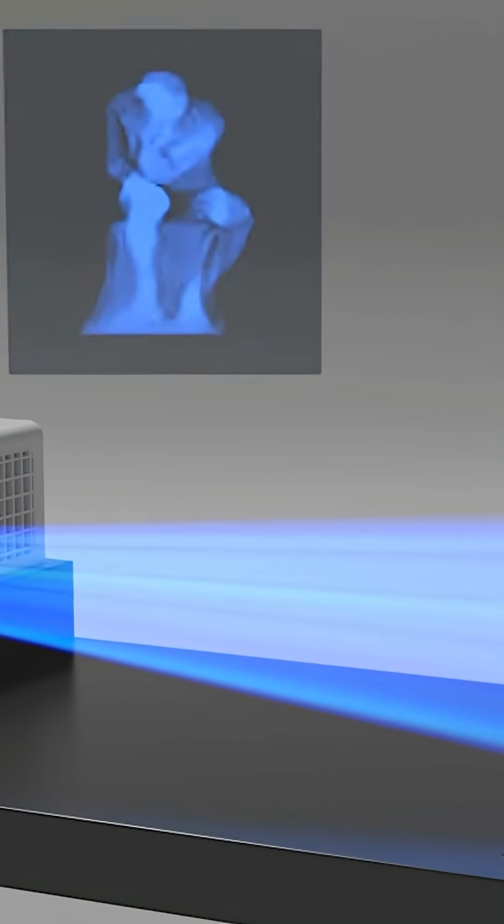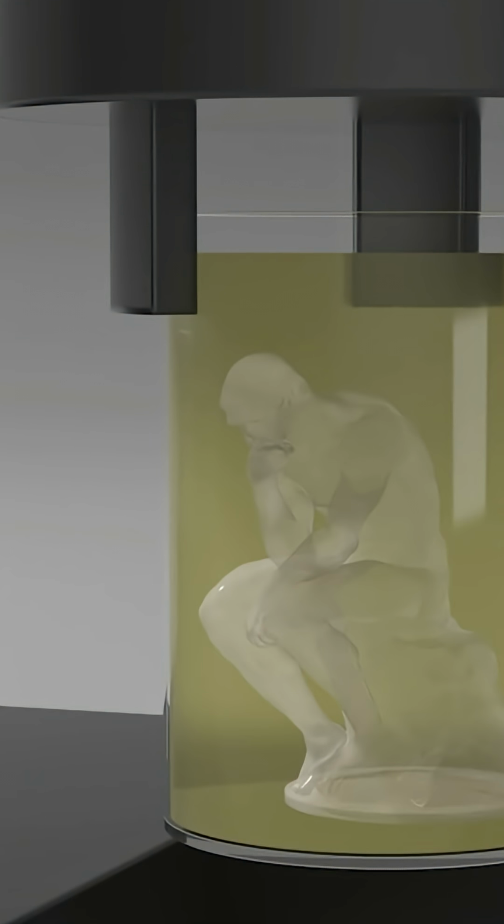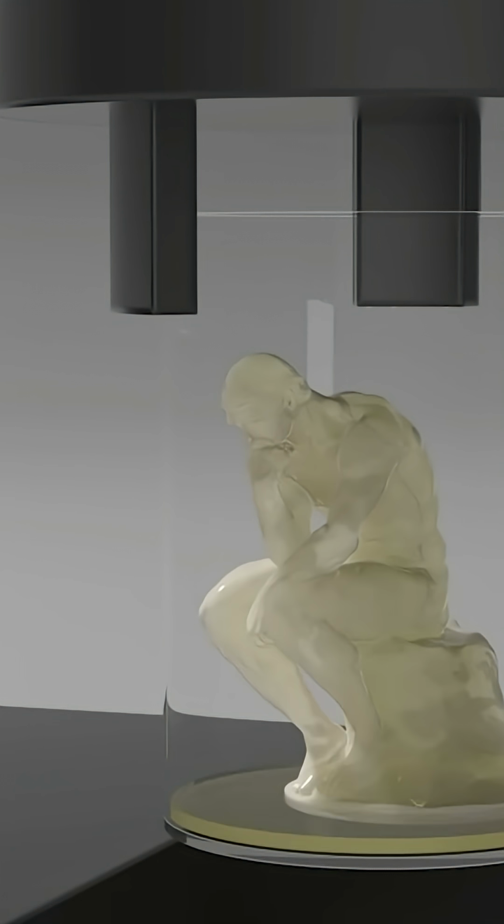The image that it projects is created by performing tomographic reconstruction of all the 2D slices of the 3D file. And although I just explained how it's working, it still seems like magic when a final 3D structure emerges from the resin. So the file is still built on 2D slices of the 3D model, but all the slices are printed at the same time. The entire volume is formed at once.